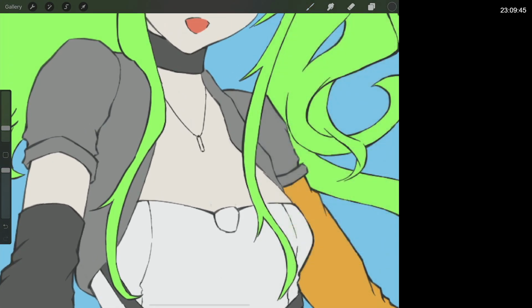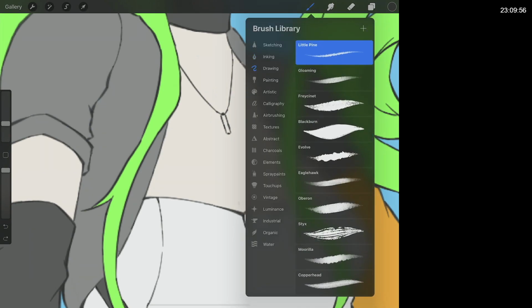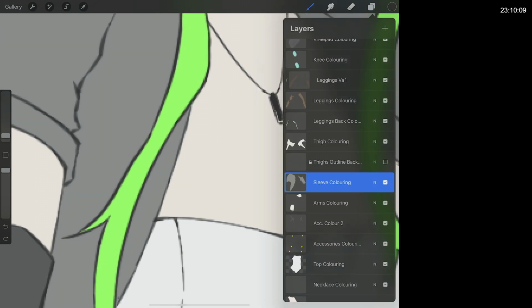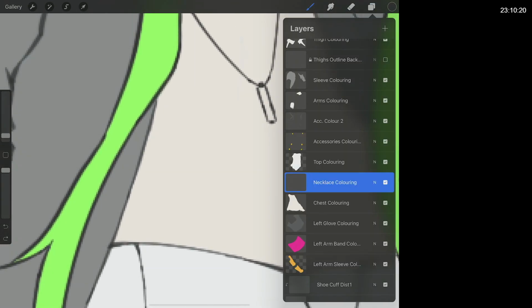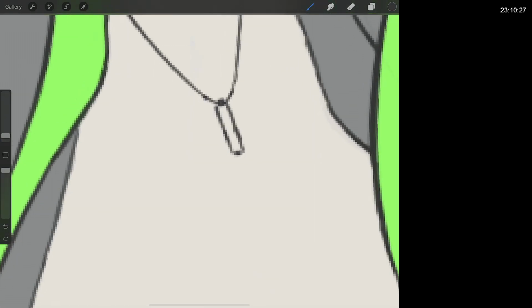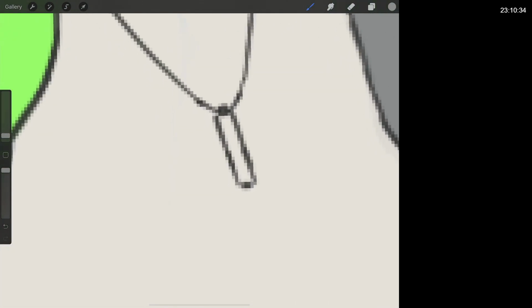Fill that with the usual gray. Whoops. That's the wrong brush. Am I even on the right layer? No, I'm not. Okay, necklace coloring, that is the right layer now. Let's prepare that color too, so it's just got a bit of contrast.